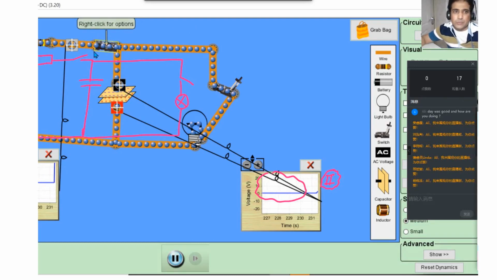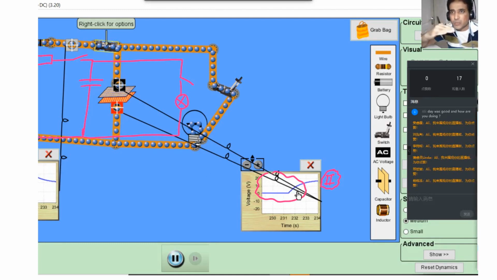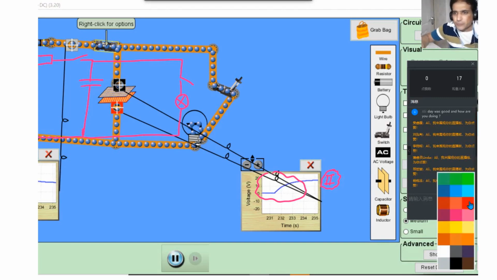I close this switch. Did you see what happened here? First of all, the current was very high. Then the current started to decay, to decrease. And if you look at this one, the voltage across the capacitor at the beginning was 0. Then it goes to the maximum value. And after that, it stays steady, it stays constant. You can see from here that it will not change, because now the voltage across this one is equal to the voltage across the battery. So there are a few points we need to understand. Let me write them down here for you.